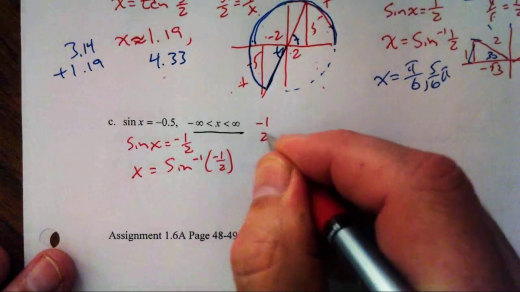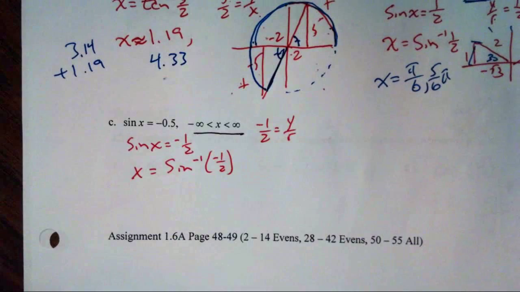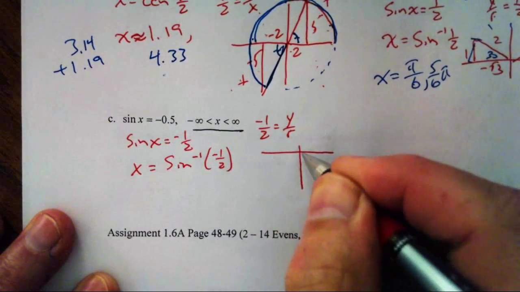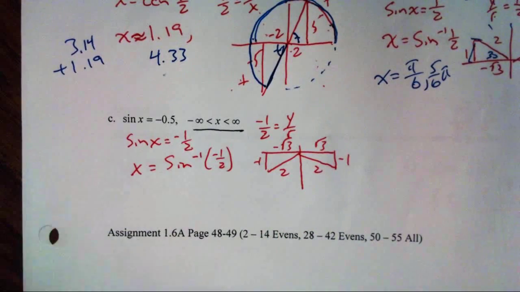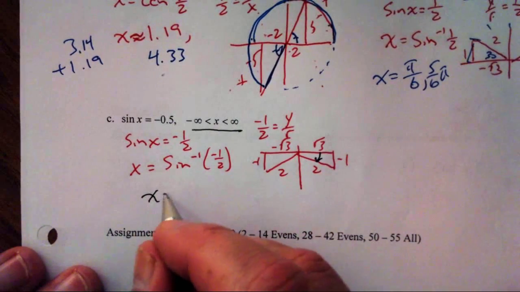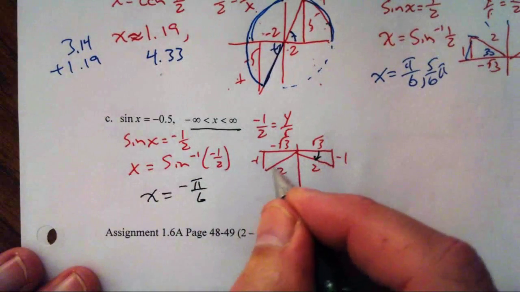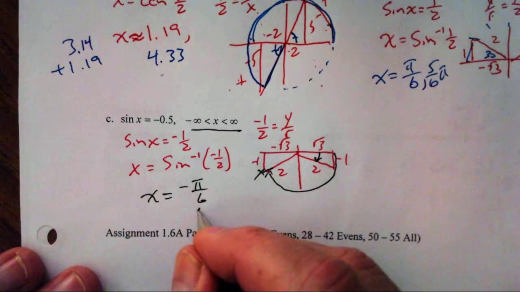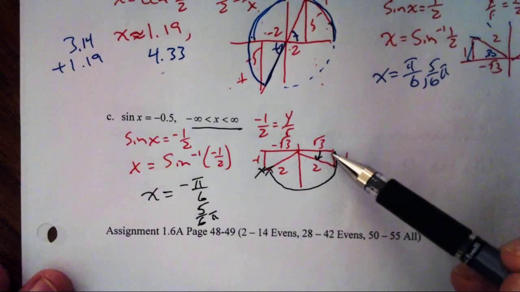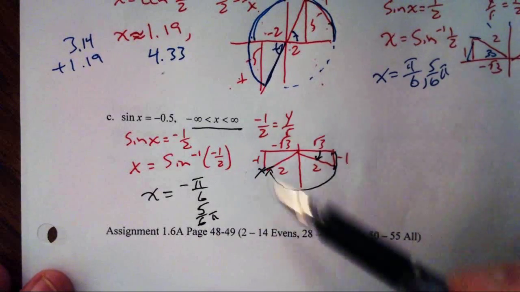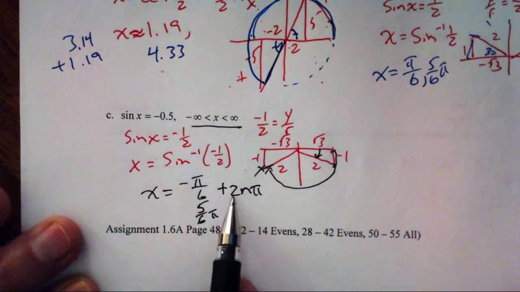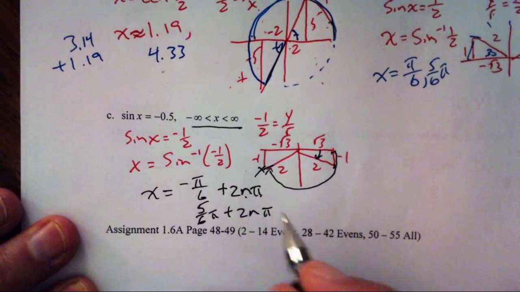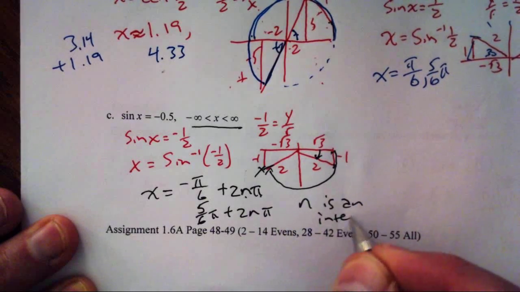Well, once again, -1/2 is our y to r ratio. And r is always positive, so y has to be negative. -1 to 2, and -1 to 2. Now, since I want all answers, I'm not limited to going forward or backward. I may choose just to get to this angle by going backwards, pi on 6. And I may choose to get to this answer over here by spinning around 5/6 pi. But I could also get to this by going backwards, pi on 6, and spinning 6 times around the circle, or 20 times around the circle. So I need to add multiple revolutions, the revolution being 2 pi and n being the multiple, plus multiple revolutions where n is an integer.